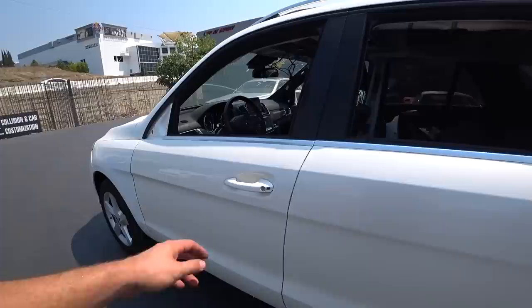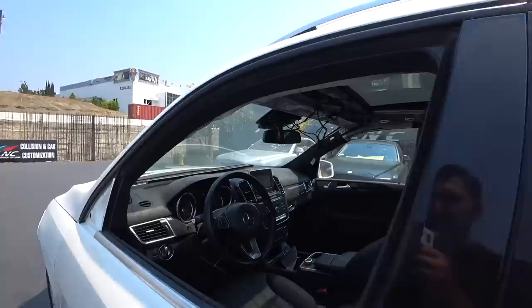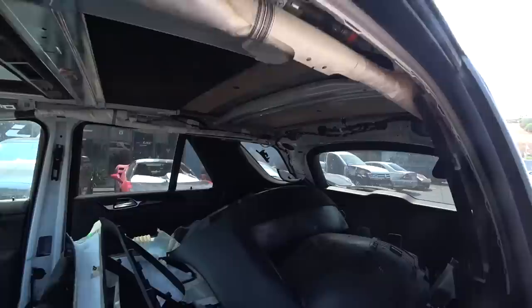Complete door, so yeah, piece of cake. So next I gotta work on this quarter. Right now I shipped out all the seat belts to get reprogrammed. And we're gonna start putting the interior back together once I get the seat belts. Slowly coming together. We'll end the video here. Stay tuned for part two. In part two, we're gonna start working on the quarter, put the car on the frame machine. I gotta pull a little bit. Pretty much get the car ready for primer.